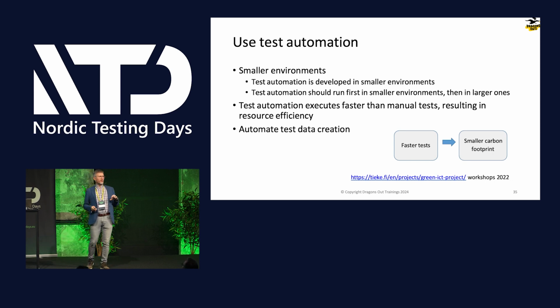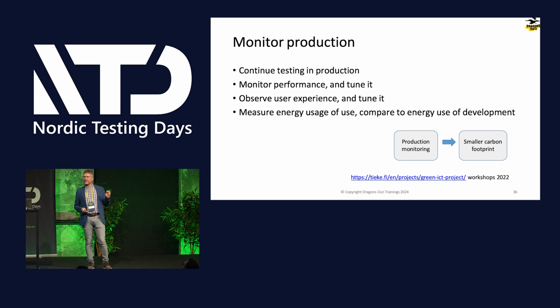Finally, there's monitoring in production, and this means that, as in all testing, you can also get more feedback from production as your customers are using your software. The climate view here is that if you understand how they are using it, you can optimize your software, so the testing can give it to the development, who can make the software even more energy efficient. Or you can even switch off some parts of software that nobody seems to be using. That would be even better. Smaller software is better. So you monitor, and again, good things happen.